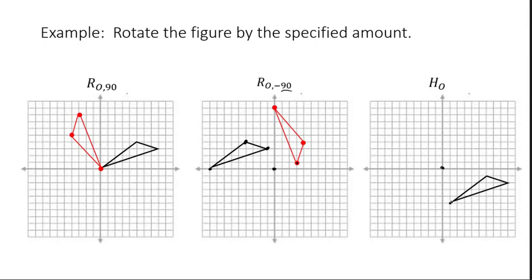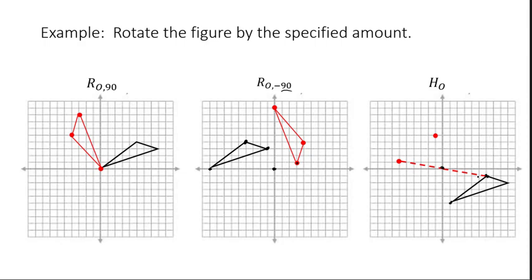We create a segment from the center to that vertex. And then because it's 180 degrees, I'm just going to keep going in that same direction beyond that center up to here, the same distance, and we get this point. All right, so that point would be corresponding with this vertex down here. Same thing again with our second vertex. So right here, we can find a segment from that vertex to the center, go the same distance beyond in the same direction to take us to this vertex right here.